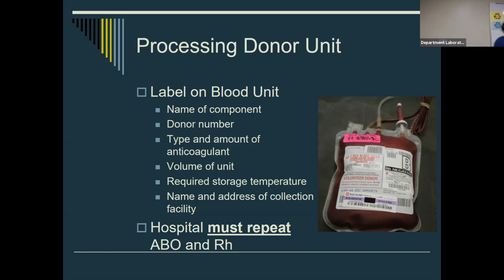Notice there's also a special pink sticker up here. I don't know if you guys can see it. It says E positive, C negative. This means this unit has had some antigen typing done on it. This donor is big E positive, big C negative. So this unit could be cross-matched for a patient that has anti-C.